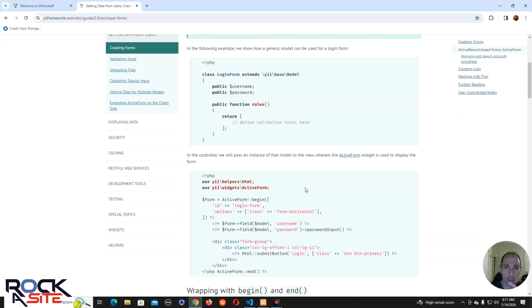So that's that, login form field. Active form begin, ID, login form, options, class, form horizontal. Form field model.